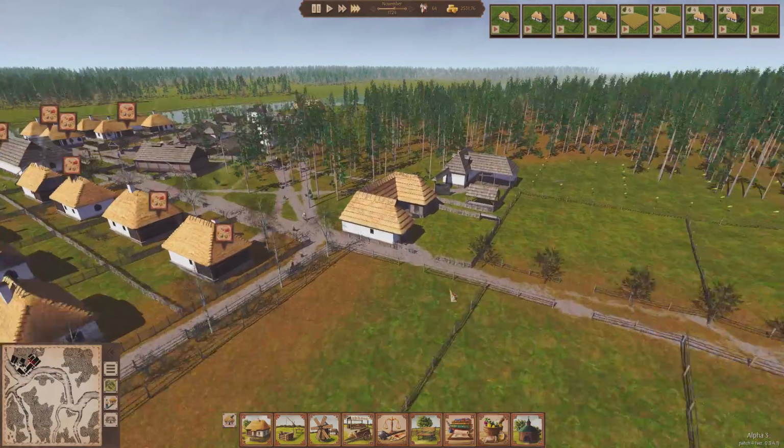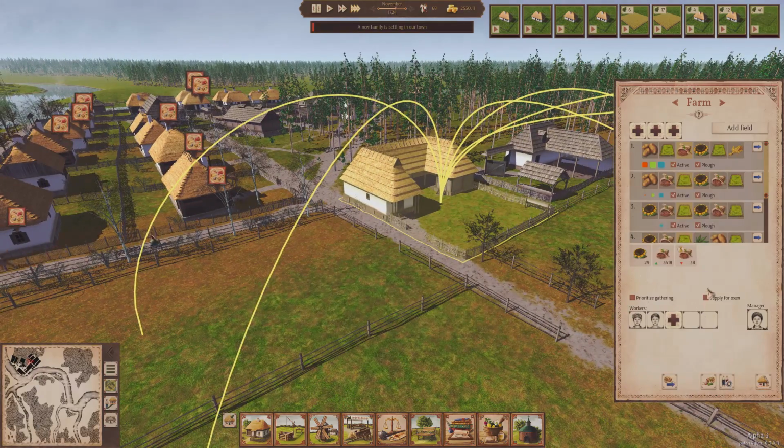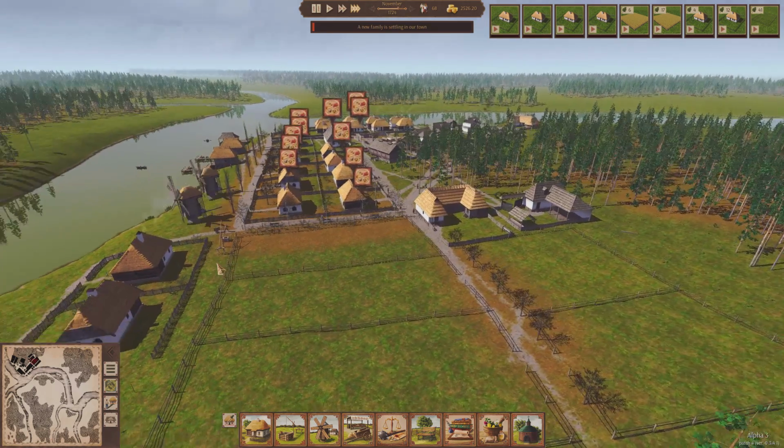No workers to thresh harvest. I'm not sure what that means. Are we in November? Off season. We still need 2 in off season. Yeah, 2 in off season still. 5 on season. Yeah, that sounds good, isn't it? Yeah, I'm sure that's cool.